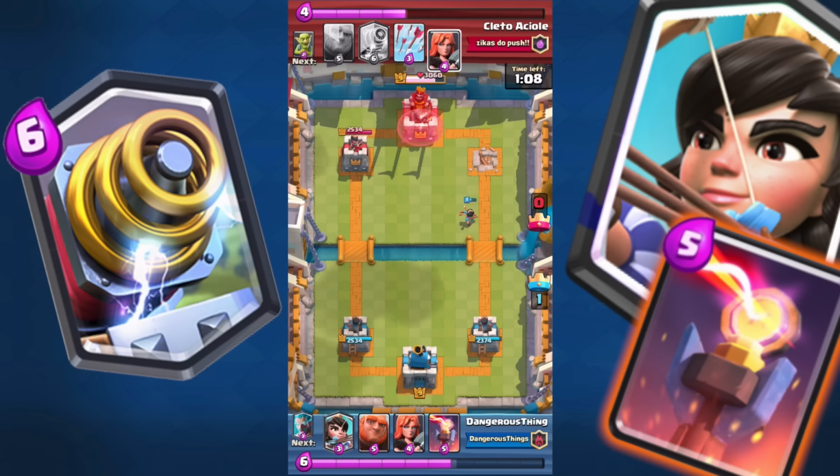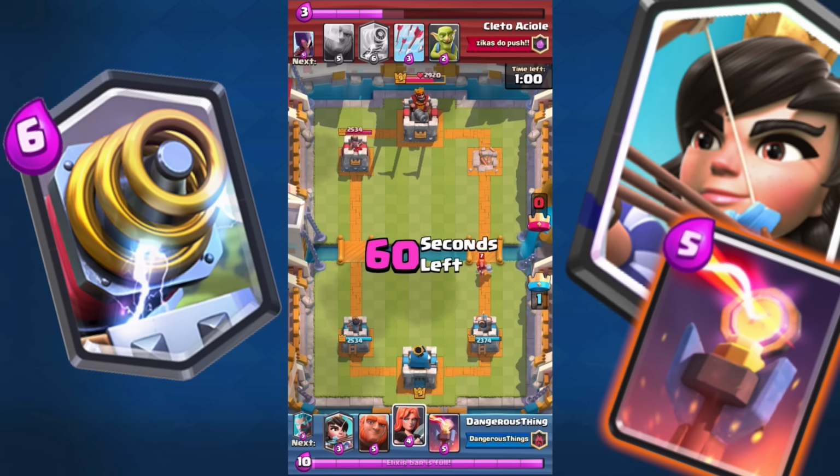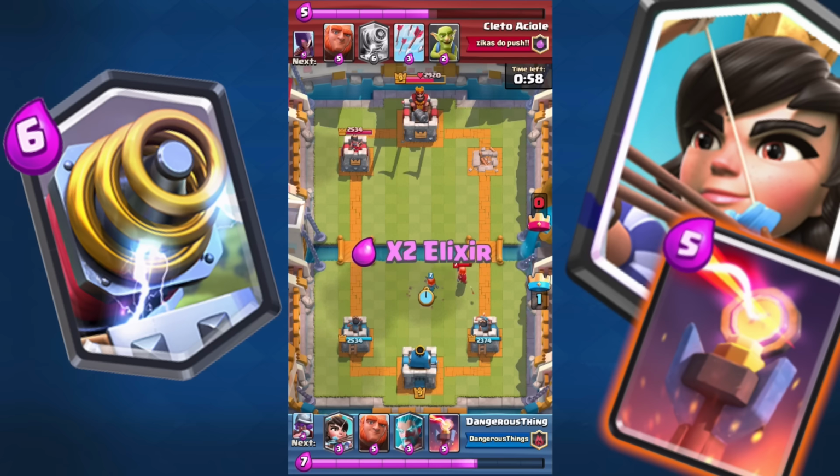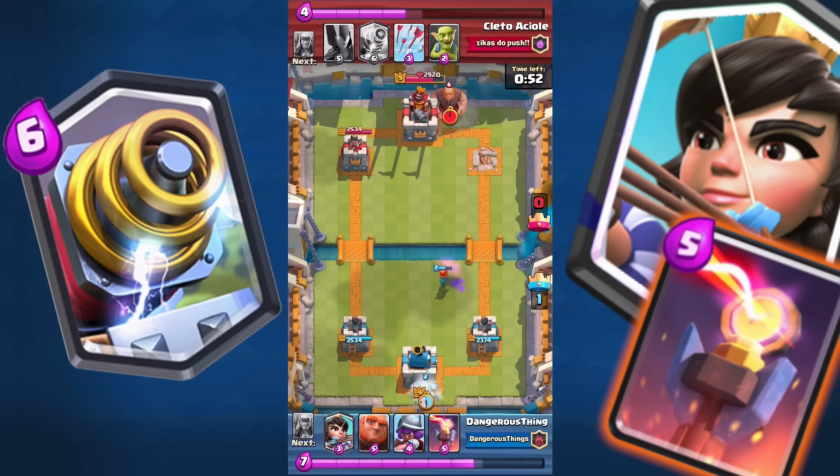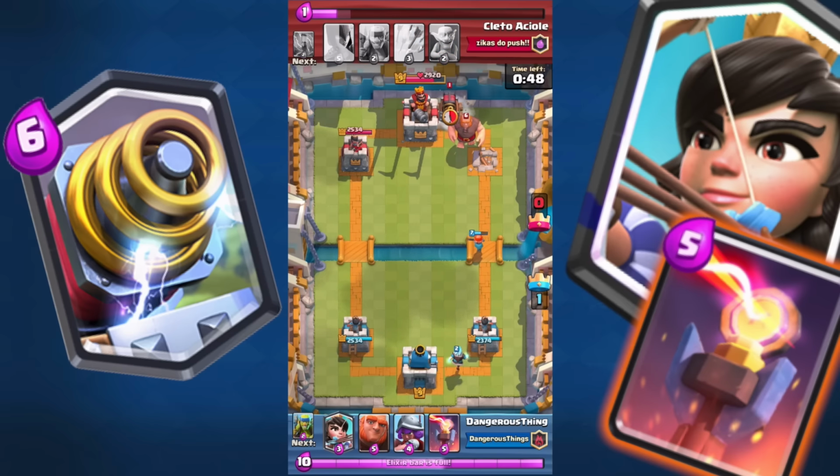Okay, so this was number 2. I once again, I think, was absolutely thrilled with how the Inferno Tower is working out for me, especially in terms of defending against Sparky. As you see, it is absolutely unbeatable. It takes so little time, and it also is a great help against the Royal Giant and a regular giant.